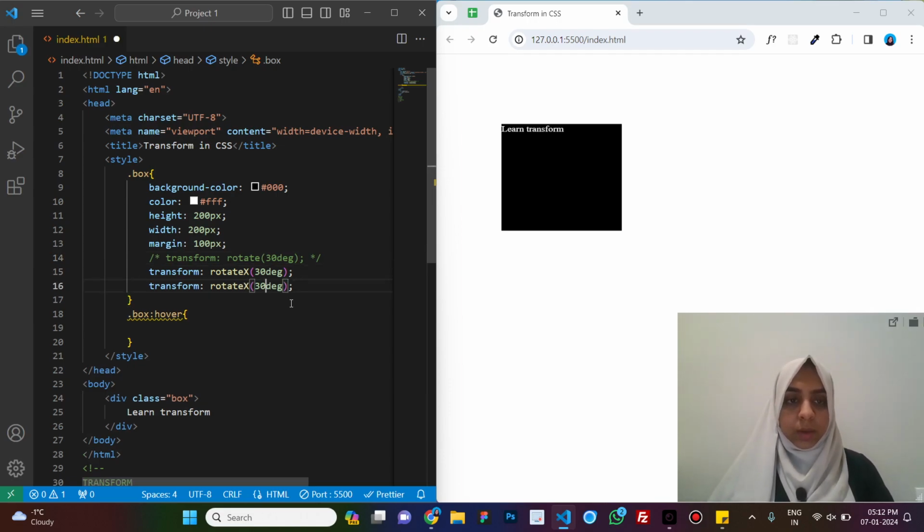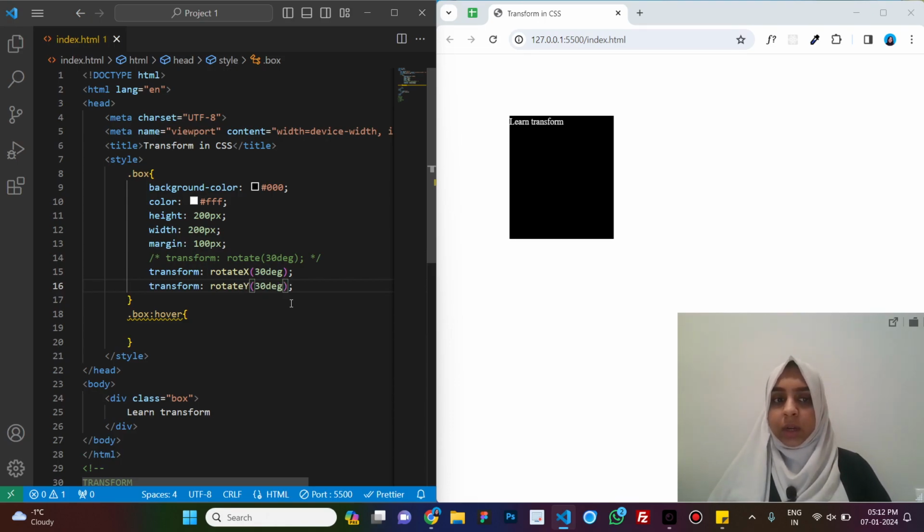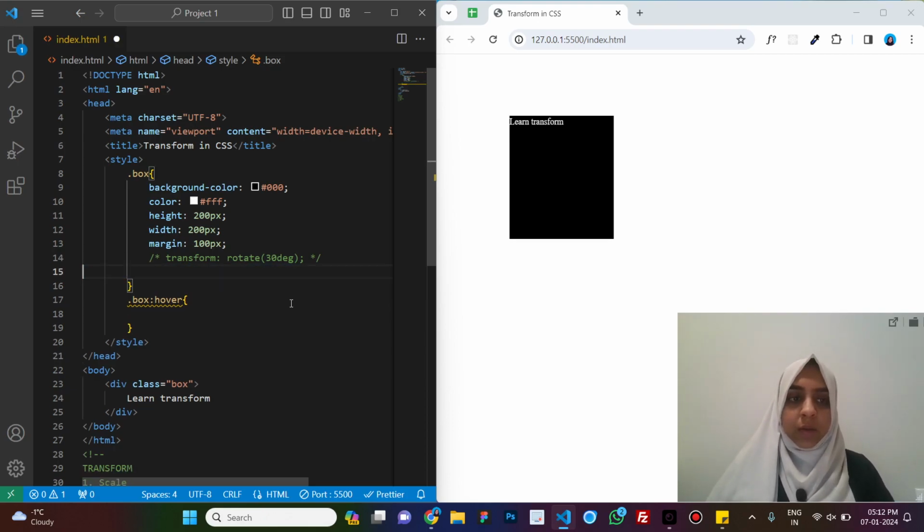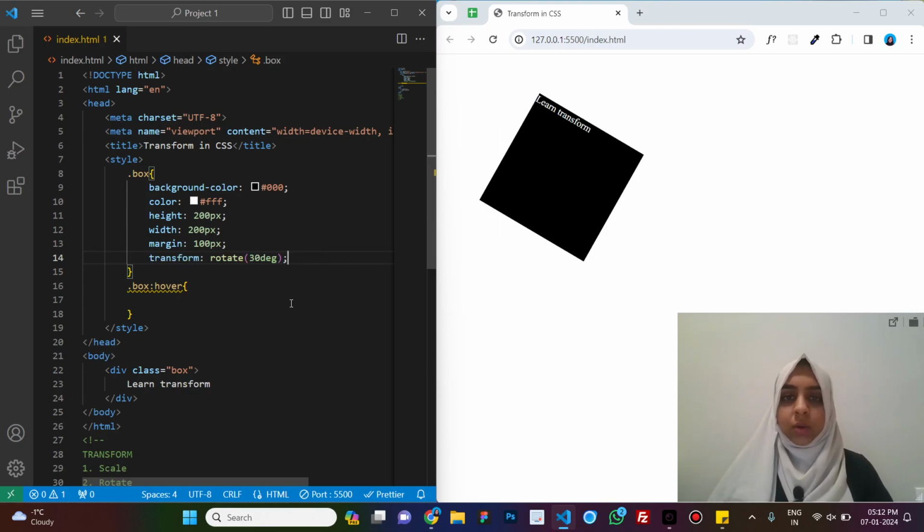And if you do the similar thing for your Y axis and you save, you see that it rotates it in the Y axis. Now these are pretty much used with a 3D element, so you won't see much of a difference as this is a 2D element right now. So this is how you can use the rotate property. For right now, let's say rotate of 30 degrees.